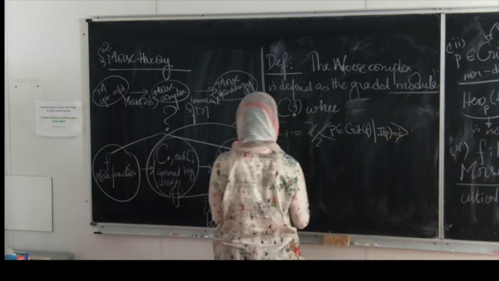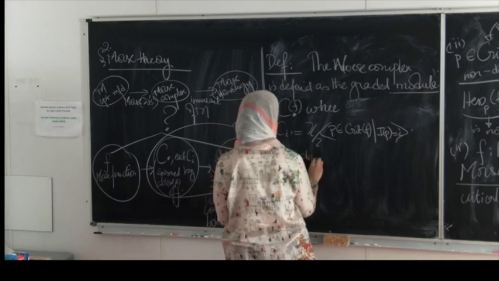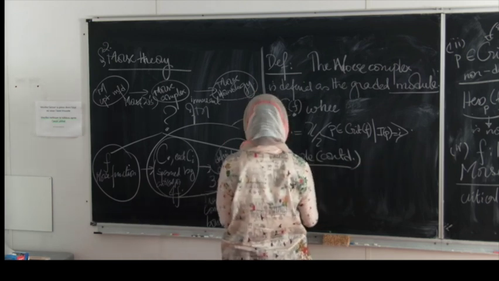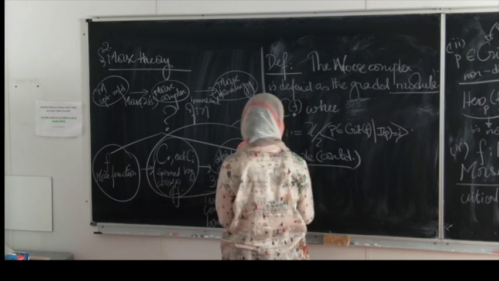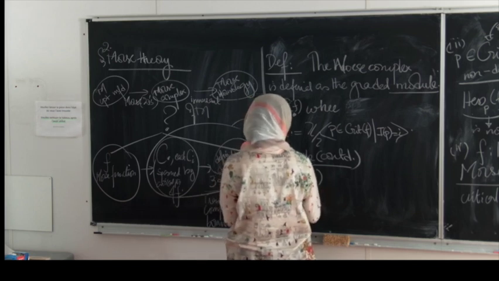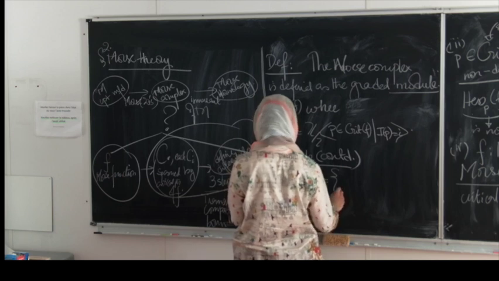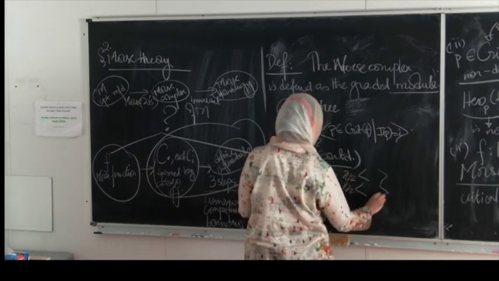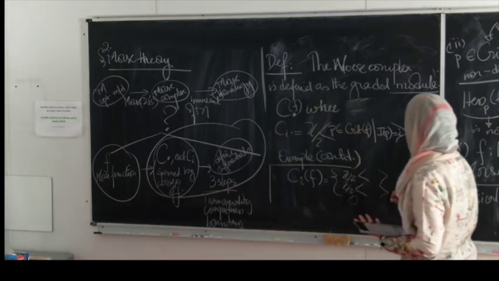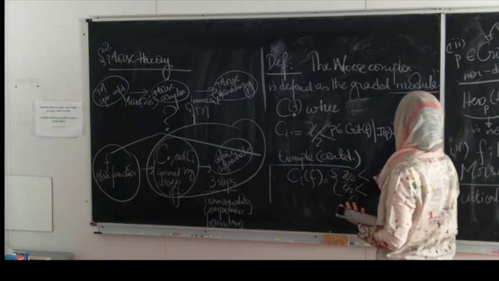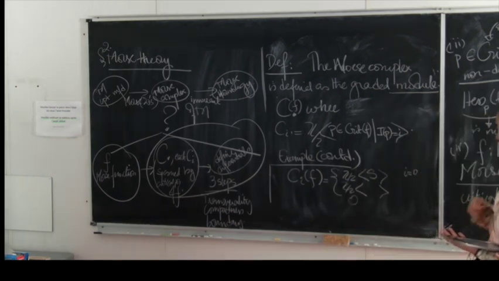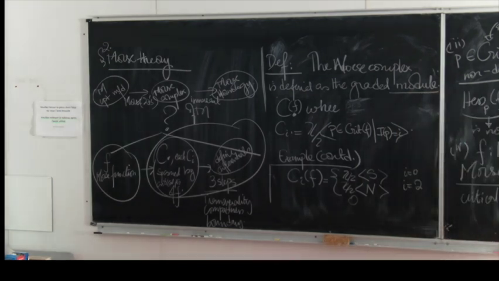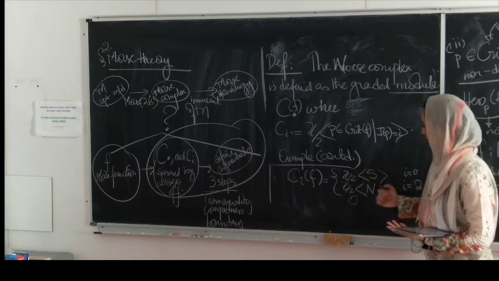So for this example of the sphere, continuing with that example, we have Ci of f equals Z mod 2 for i equals 0 and 2, and 0 otherwise. It is generated at index 0 by the south pole, which is a critical point, and at index 2 by the north pole, and that's all. We don't have more critical points, so we don't have any other components.